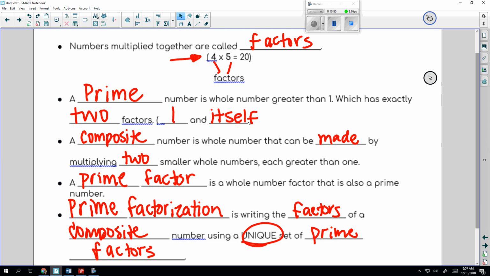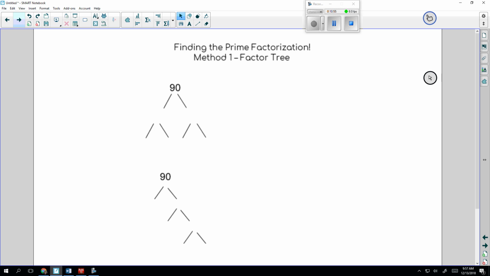We are going to move on to this page. Okay? There are two ways that I know of that we can find prime factors. One of them is using this lovely thing called a factor tree. Okay? And it's called a factor tree because when you build it, it kind of looks like a tree with limbs, right? I built these for you, but I'll show you how to build it by yourself. So when I have the number 90, 90 is a composite number, right? And I want to find the prime factors. I want to find what prime numbers I can multiply to get 90, okay? The cool thing about factor trees is you can start anywhere. You can start anywhere with the things that make 90.